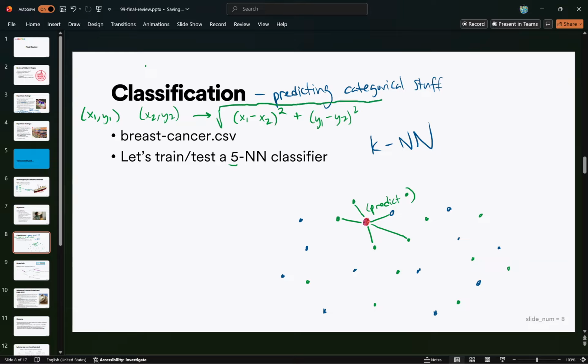And this formula works regardless of how many dimensions. You just keep on adding. If there are more things like z1, z2, you do the same pattern, right? As long as you need to. And so that's how you find the distance between 2 points in any dimension. If you go back to the original slide, we talked about that, okay?